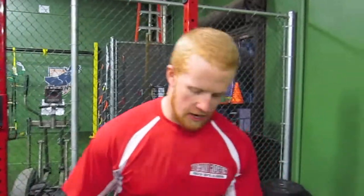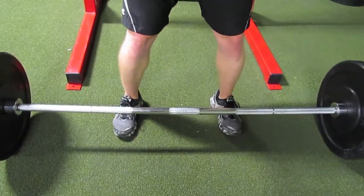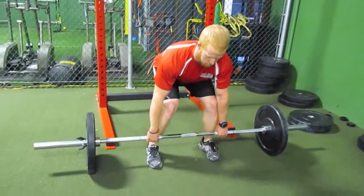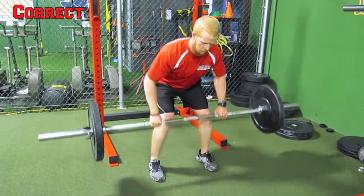First, I'm going to tell you guys how to set up for it. You want to start with your feet about shoulder width, knees slightly bent as you can see here. Shoulders pulled back like this. When you go down to reach the bar, grab the bar with a double overhand grip, which means your hands are both facing towards your legs. Come right here, just outside your legs, and pick the bar up. Keep that back and shoulders nice and straight.